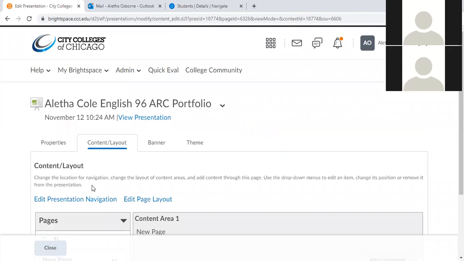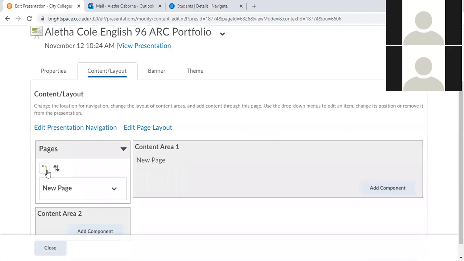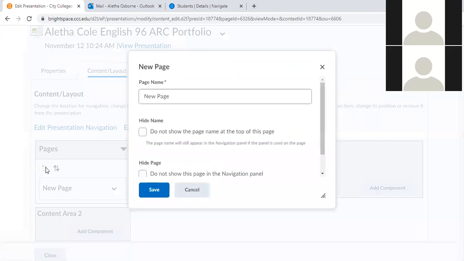All right, I'm playing around with things. Don't touch what I just hit. Let's go here to page, to this white. You guys kind of see this image here of this page. You click on it, and what it allows you to do is set up the first page, or setting up your table of contents for your ePortfolio.